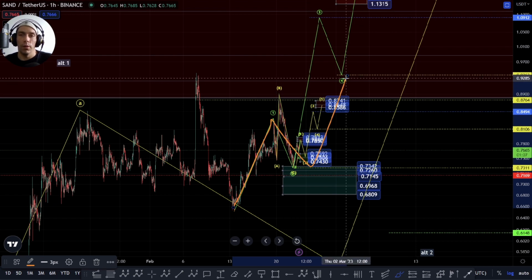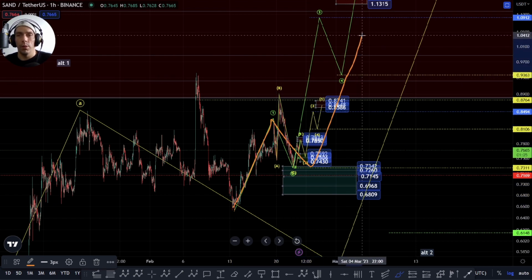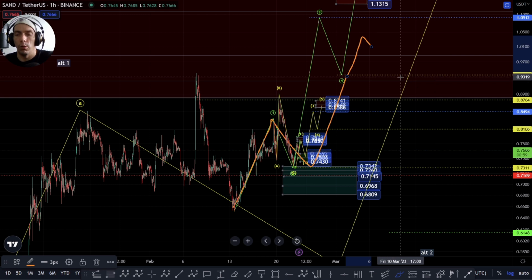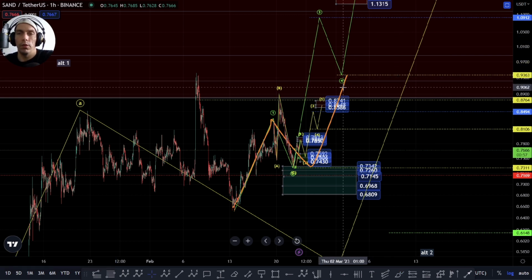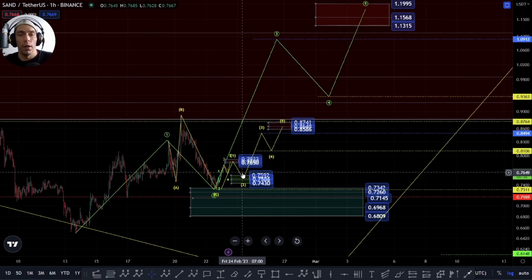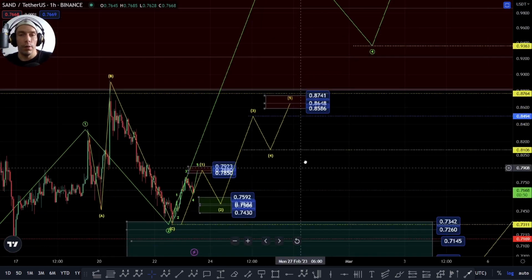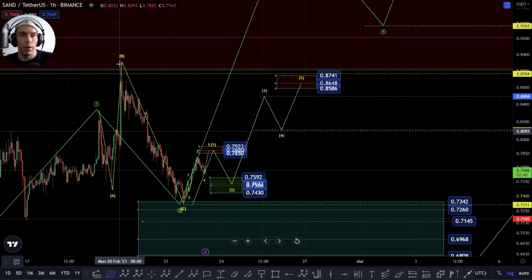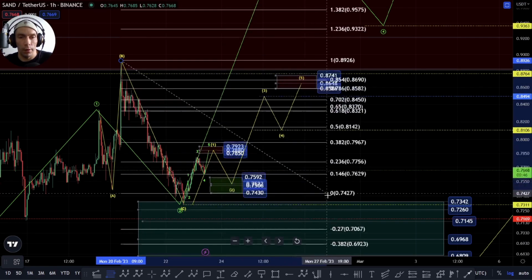Alternatively, if this does progress higher up here, we could then look for the potential of this wave 3 if we manage to move up towards this 109.12 zone. So we just need to give that some space and see how we actually get up there, or if we don't. Like I said, we've got that key area of resistance we're going to have to keep an eye on within this move to the upside here.